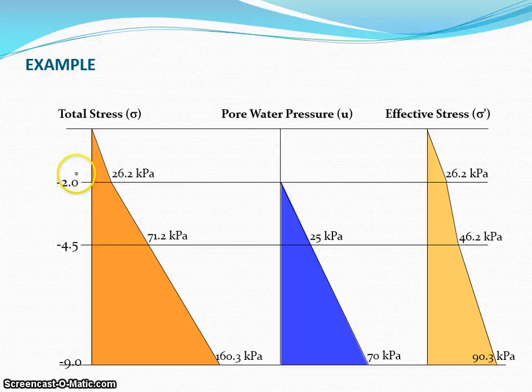We can check the answers in the next slide. The minus 2 meters here is the depth; minus means the deeper we go. We can see A, B, C, and D. The effective stress at D is 19.3 kilopascal. Kilopascal is similar to kilonewton per meter square.